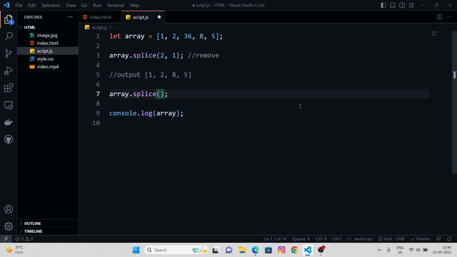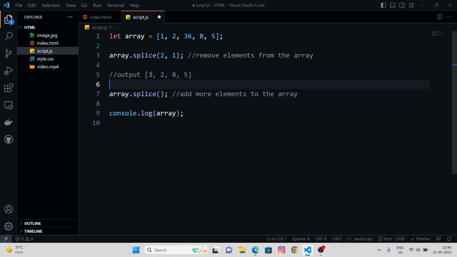The output is currently 1, 2, 8, 5. So for adding more elements to the array, let's reach the index after which we want to add.